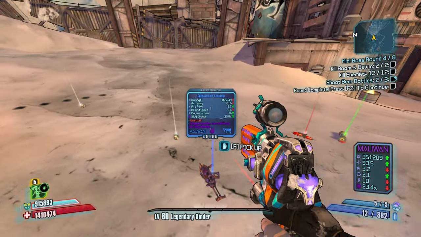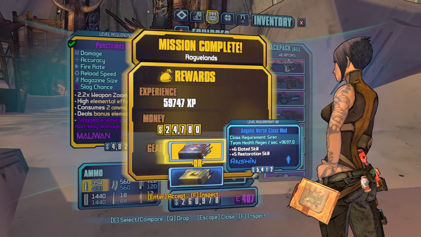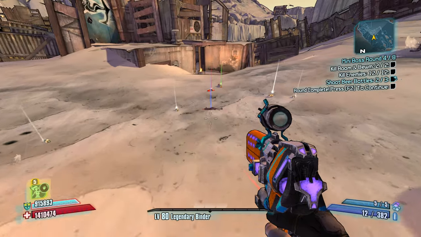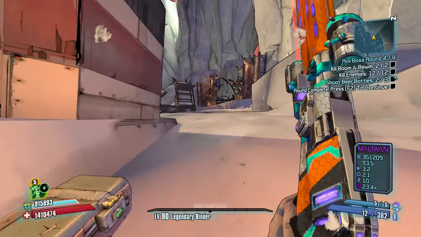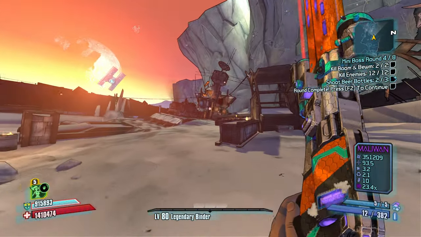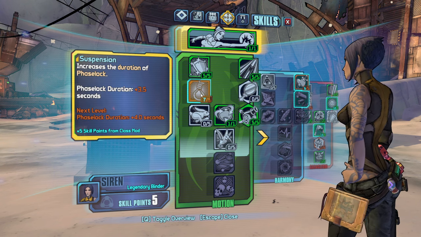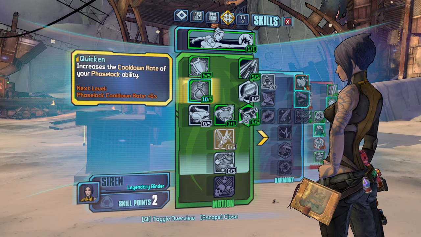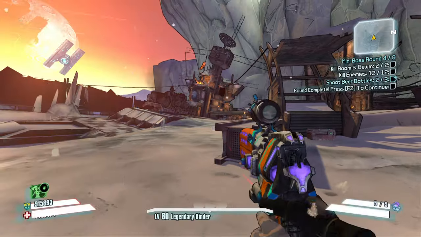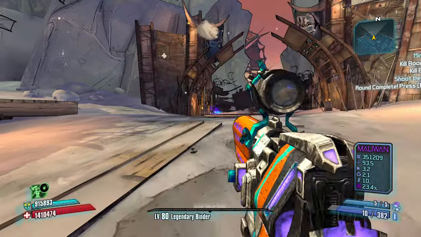I mean, the possibilities are endless, but no. Not taking it. But what if... No, come on. Don't take it. Don't be a fool. Okay. Suspension? Quicken. Good. And final, beer bottle.